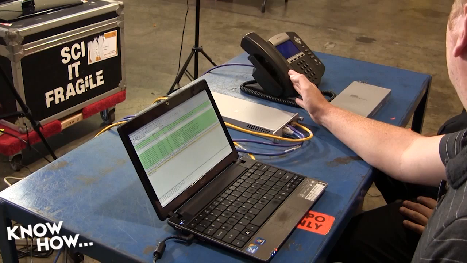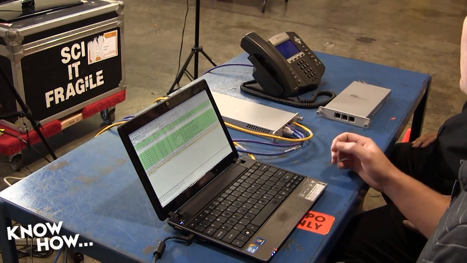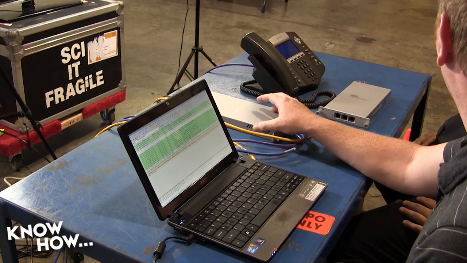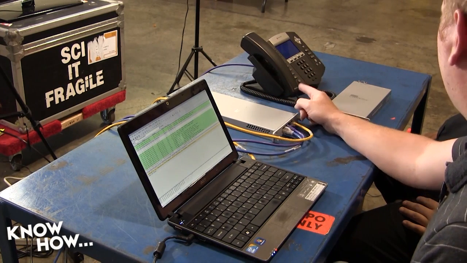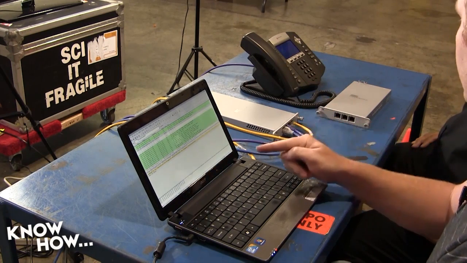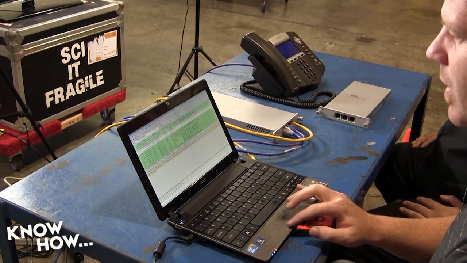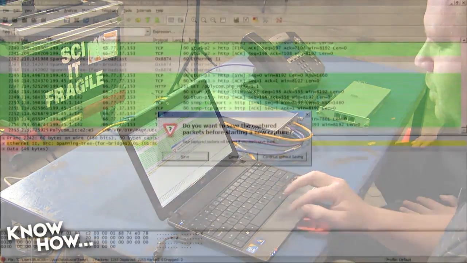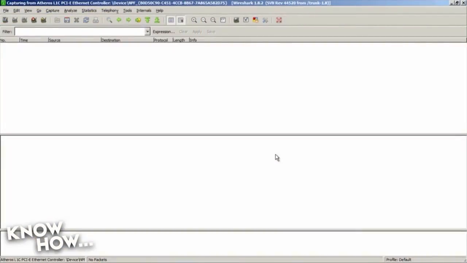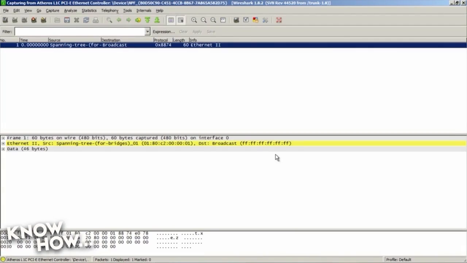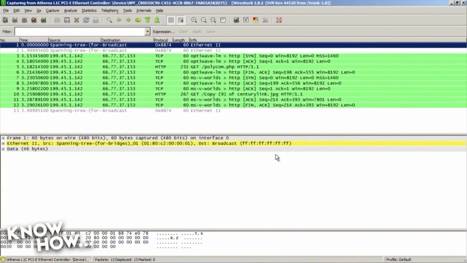That's right. Show me what a practical application of a tap would be. All right, so what we have set up here is a VoIP telephone and our network. So we have tapped in between the phone and the network. Now we're going to see all the packets from the voice traffic go through the tap. So I'll go ahead and start my Wireshark trace. Now we'll see the packets as they go across the wire. And now I have a number to dial. I'll go ahead and dial my cell phone.